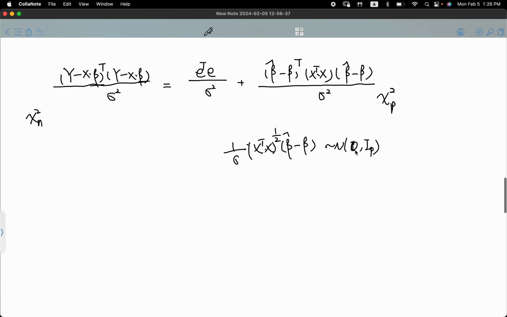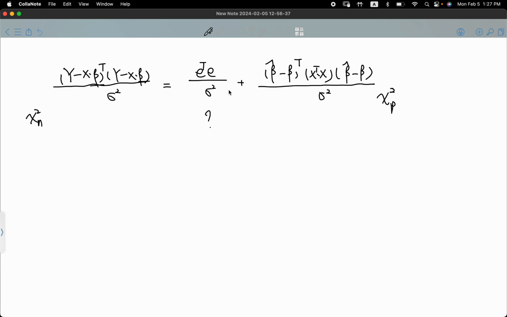So after we standardize it, we see that they are independent because we have an identity covariance matrix. And then when we sum them together by using the inner product, it becomes a square of a standard normal, and we have p copies of them, so it becomes a chi-square with degree of freedom p. Okay. So this is all the information that we know so far. And now the next question is, what is the distribution for that?